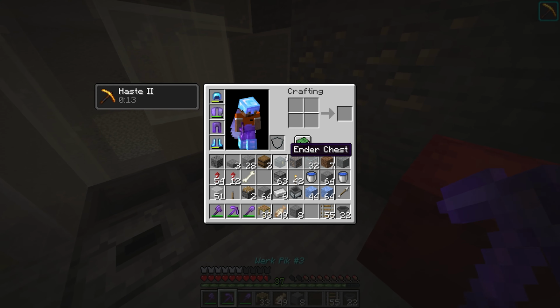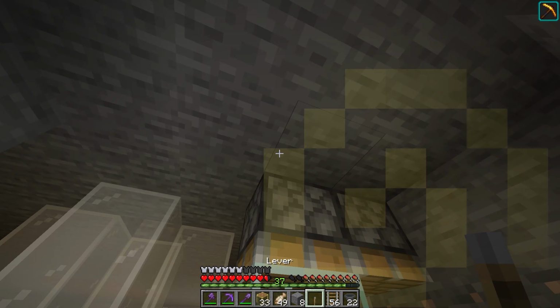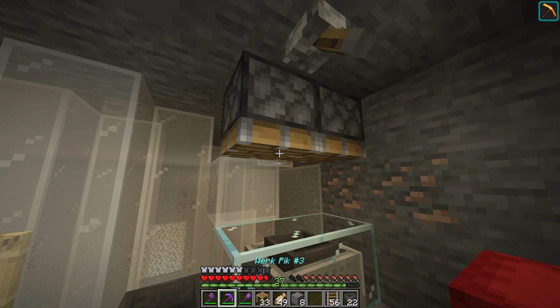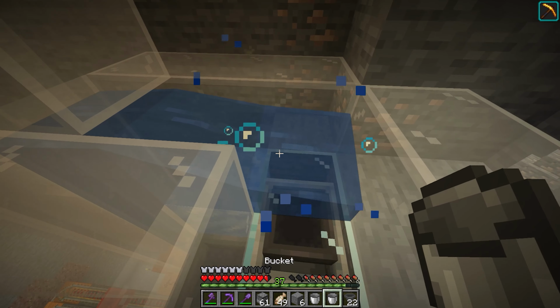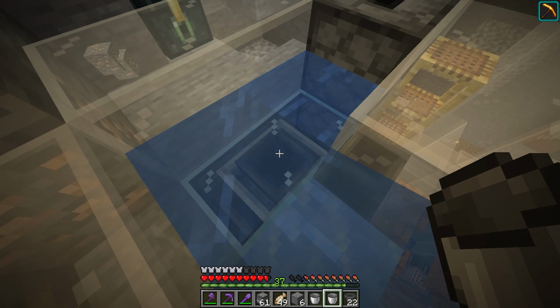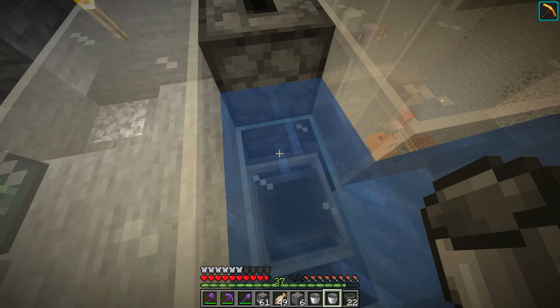Thank you. So you guys should be pretty familiar with what we're doing right now, because we've already done it a couple times. We're going to put it in some glass. Nice. Okay. Another dropper. And now, what's pretty much going to happen is this minecart will pick things up and evenly distribute it between those two hoppers.